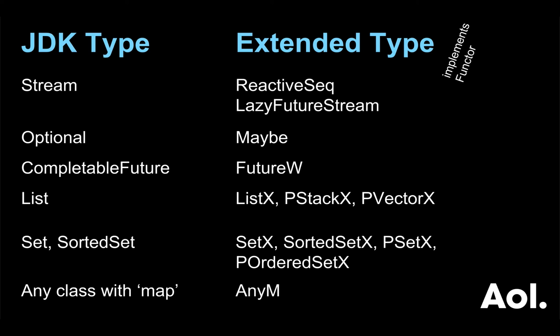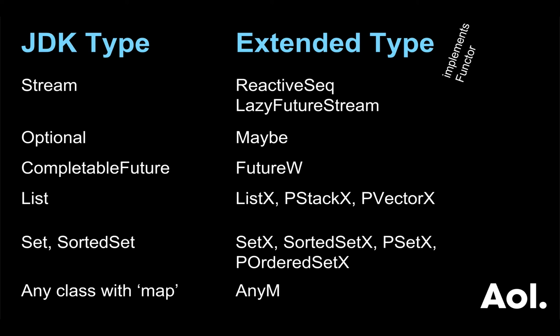So Optional is a final class, so our approach here was just to create a new type. I think we've added some value by doing something different. Maybe is our optional type. It implements all of the new interfaces for abstracting across things like transformation operations and others, as you might expect. It differs from Optional within the JDK primarily in that it is lazy, so its operation is much more like a stream of a single value that can represent something that can be either present or not. With CompletableFuture, we've created this FutureW delegating wrapper class over a future, and for the various collection types, we've created extended interfaces such as ListX, PStackX, PVectorX, SetX, and so on.